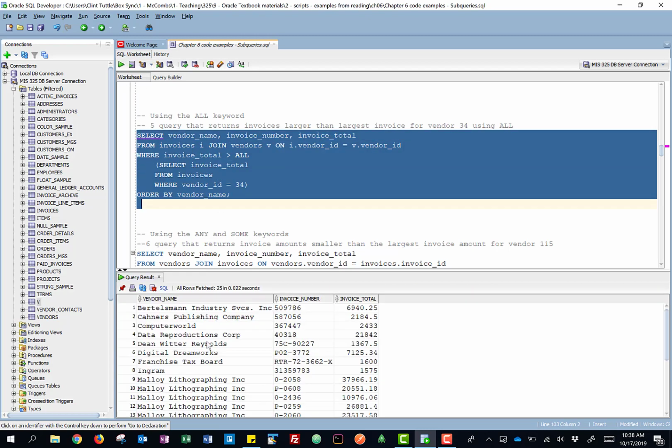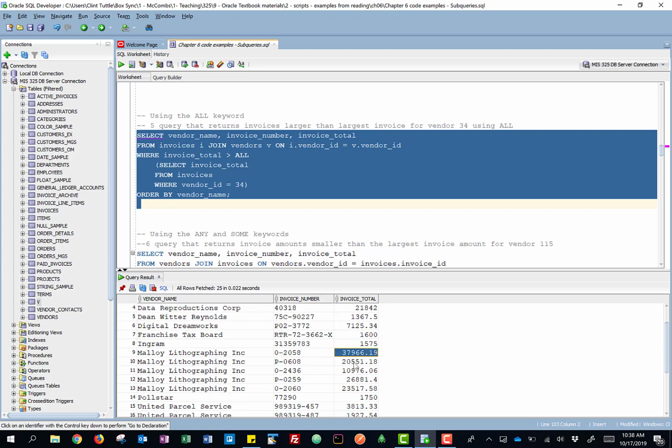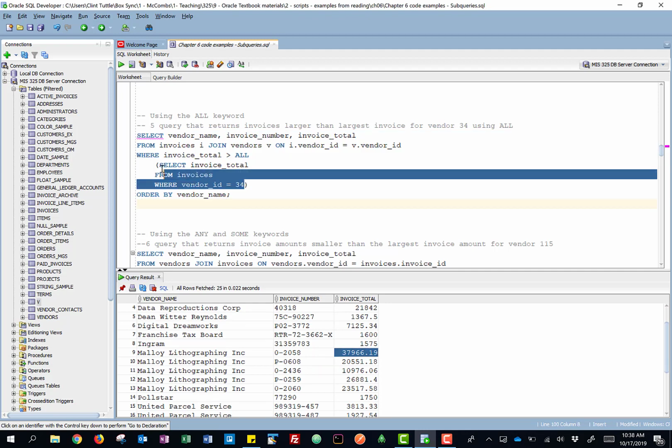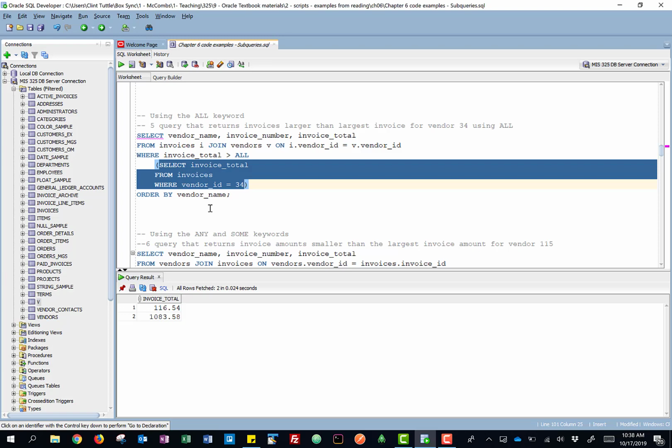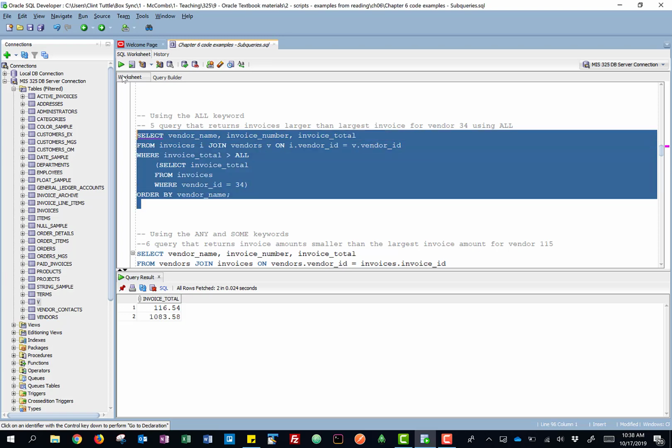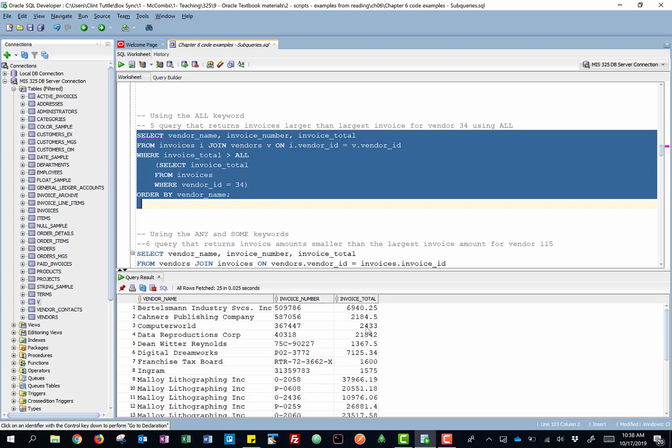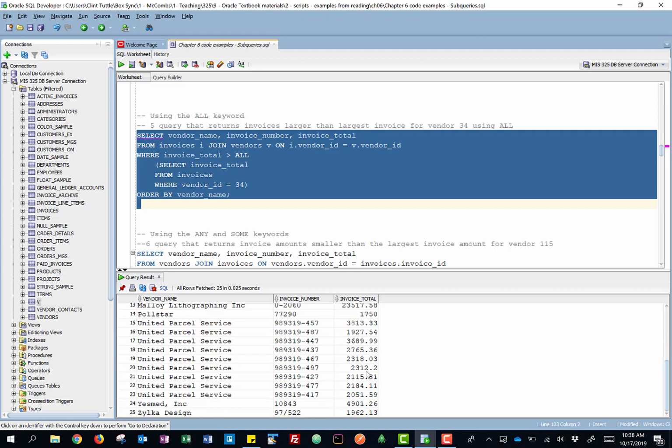So this now returned the name, invoice number, and total where the invoice total was greater than all of vendor 34's invoices, which I think was around $1,800. Well, let's go back. Oh, no, 1,083, which makes sense because we were seeing some values in here that were like 15, but nothing below 1,083.